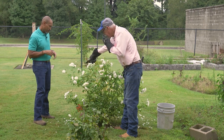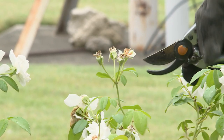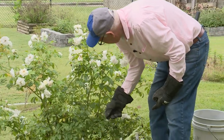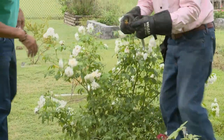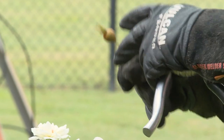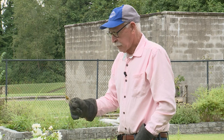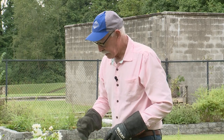Deadheading-wise, the petals are gone. Versus a hybrid tea, I'm gonna come right about here and you prune high and take that off, because you don't want it to set rose hips. I found a rose hip — that's a rose hip. That sits and makes seeds, and you want to cut those off early fall. Now in November you leave them and the plant will go dormant. But if you leave them now, the plant thinks it's propagated and it just dies down. That's why you deadhead, and that's very important.